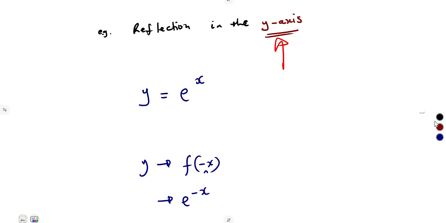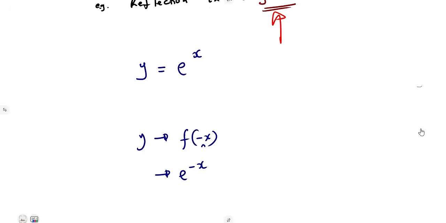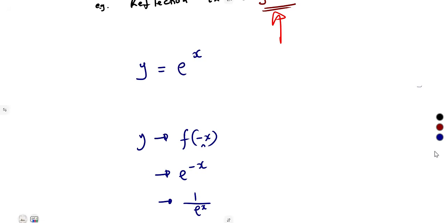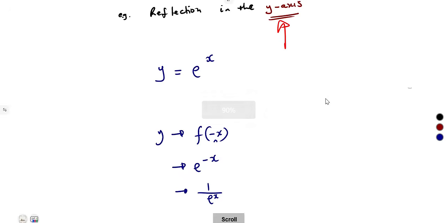Whether the question now says give your answer as a positive exponent, now you simplify, this is the same as 1 over e to the exponent of x from our exponents. But here we already have the solution. You attempt it, or you answer the question according to how you are given the question.